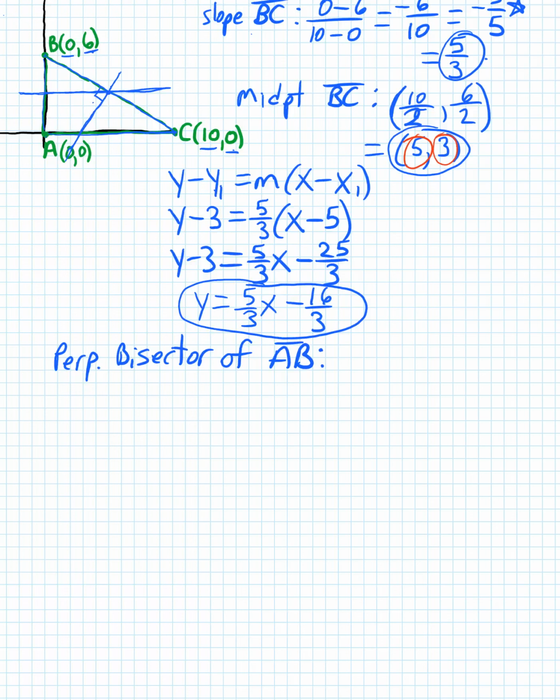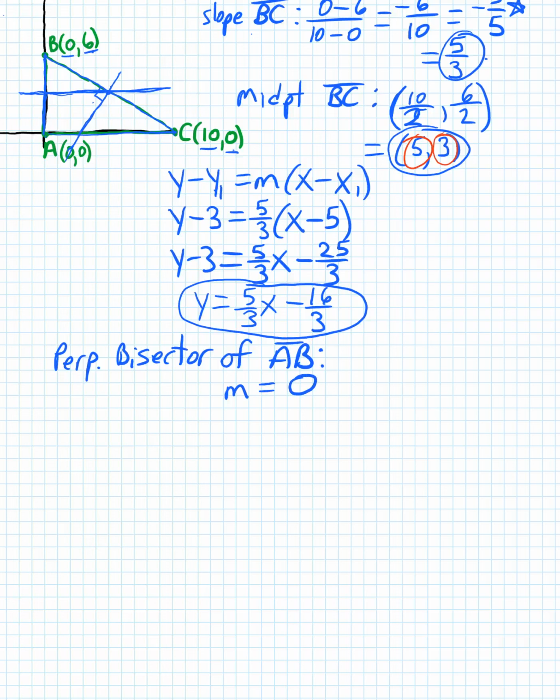Okay, and remember, to find the perpendicular bisector, we need the slope of the line, and we need a point through the line. Okay, so if we look at this, this one's going to be pretty easy. The slope of this line that we're looking at right here, it goes straight up and down. It's a vertical line. If you recall from algebra, a vertical line has a slope that we call undefined. All right, and we want the one that's perpendicular to that, so it's going to be a horizontal line. Okay, and if you also recall from algebra, the slope of a horizontal line is 0. So I don't have to calculate anything. I just know my m, or my slope, is 0.